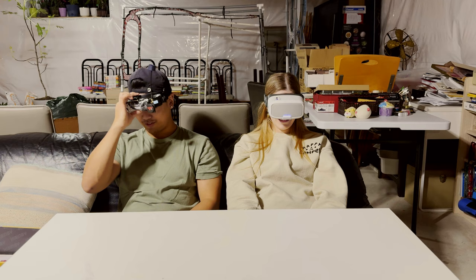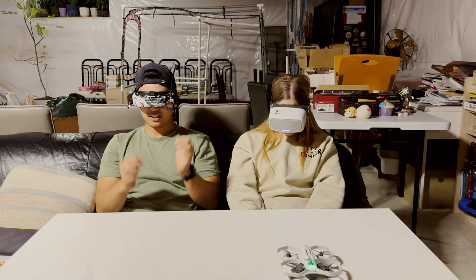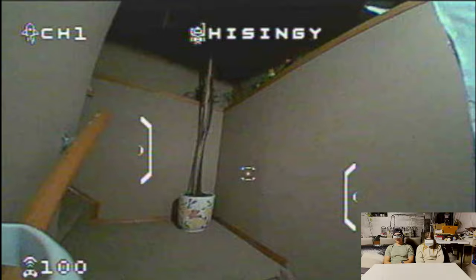Whenever you're ready, we're going to go upstairs, explore wherever you'd like up there, and then you're going to come back downstairs. You got it. Right now, you're using your right stick and you're pushing left as you're going forward. You want to make sure you're not pushing too much. There you go. Okay, keep it smooth.